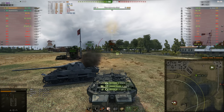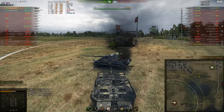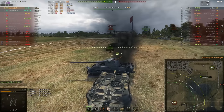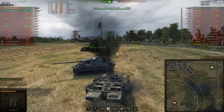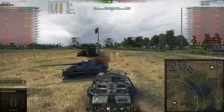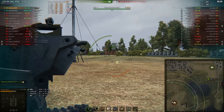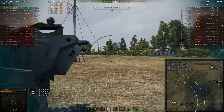Zal being in siege mode, he was fast enough to get a shot off on the Grille before it even got spotted. That T-44-100 probably came back as well, but frontally that T-44-100 simply cannot penetrate this tank — it doesn't have the overmatch possibility nor the penetration to defeat Zal at this point. And Zal's just going to sit out and cap.